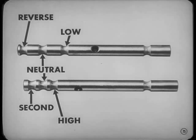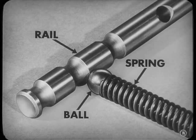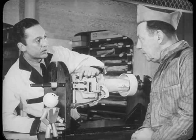There are three of those notches or detents in each rail, one for each of the two gear positions and one for neutral. Now, when you shift, you move against the pressure of the detent ball spring, sliding the rail until the ball slips into the next detent. And I suppose in old transmissions, you might find detent springs that are too weak to hold the rails. Sure. They need replacing sometimes.